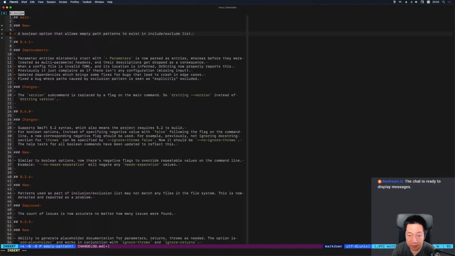Path pattern? Okay. And Boolean option empty patterns. Okay.